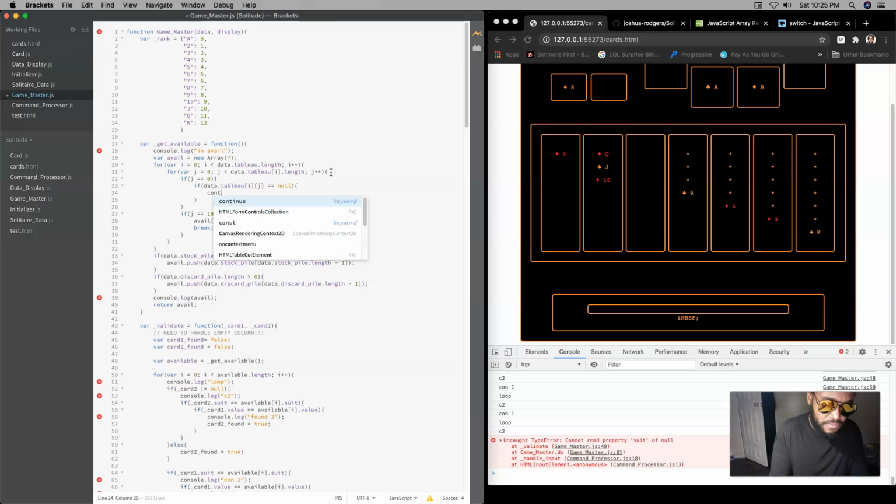I want to continue, which will basically shut down this iteration and keep going, skipping to the next iteration. Let's see. And that would just keep the null out.